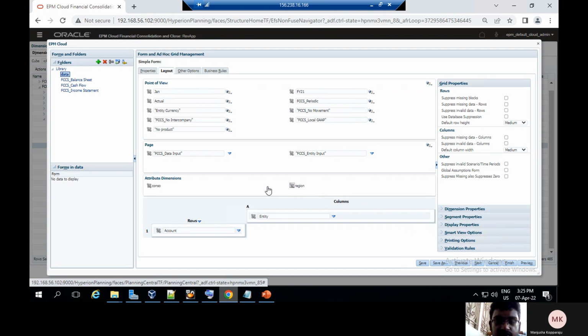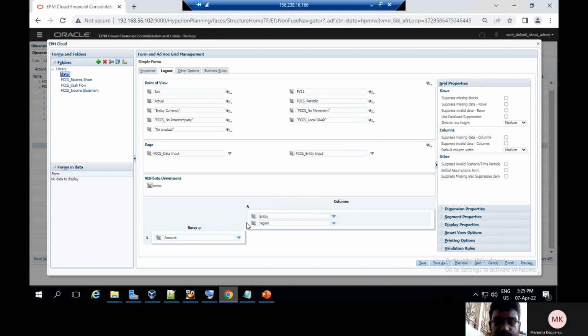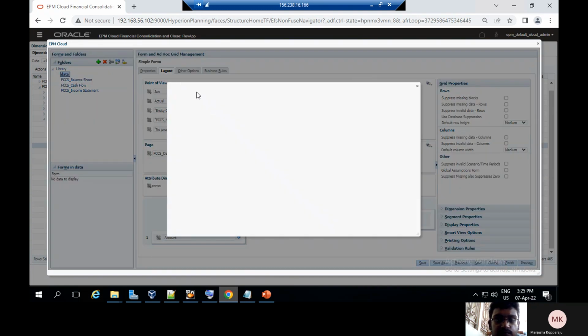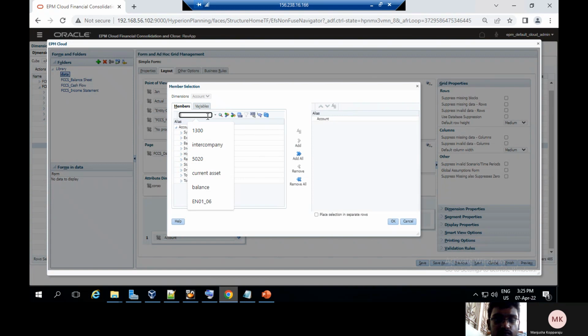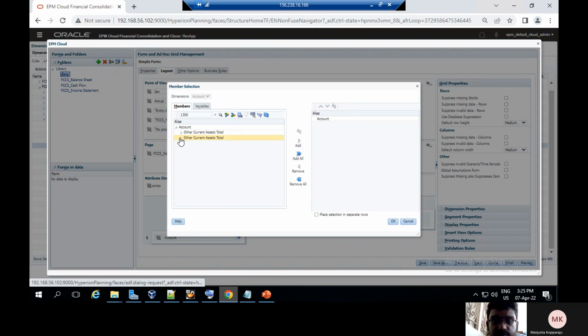And this is my attribute dimension. Currently, I'm taking 2 columns. Under accounts, I'm going to take a few accounts, those are 1300, right? Under columns, I'm going to take current accounts.